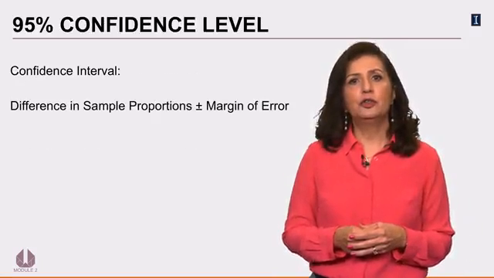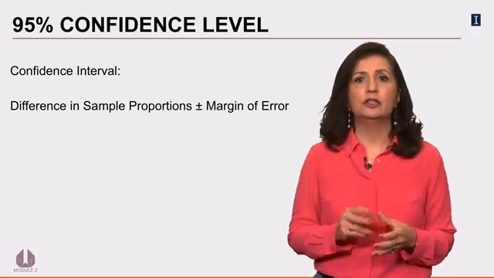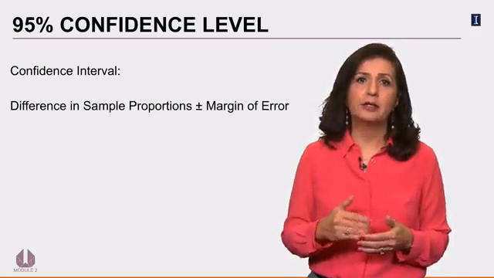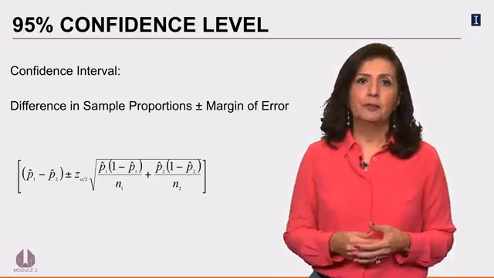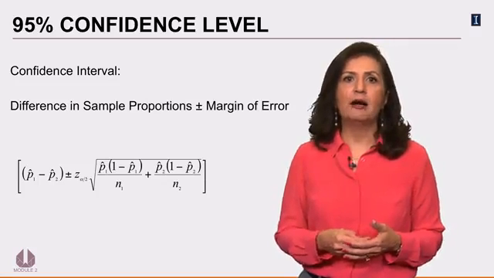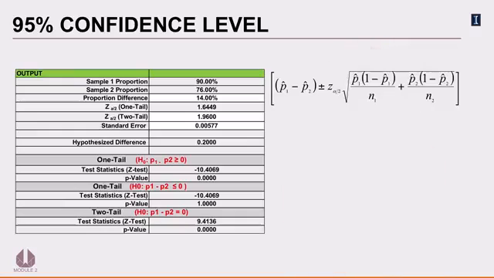The confidence interval is calculated by taking the difference we see in the two sample proportions plus or minus the margin of error. For sample proportion, the equation used is shown here. We can use the Excel output we have to calculate this interval. The difference between P1 and P2 is in the output, and that is 14%. Z of alpha over 2 for a 95% confidence interval is here, and that is about 1.96, using the two-tail since this is a confidence interval we are developing.